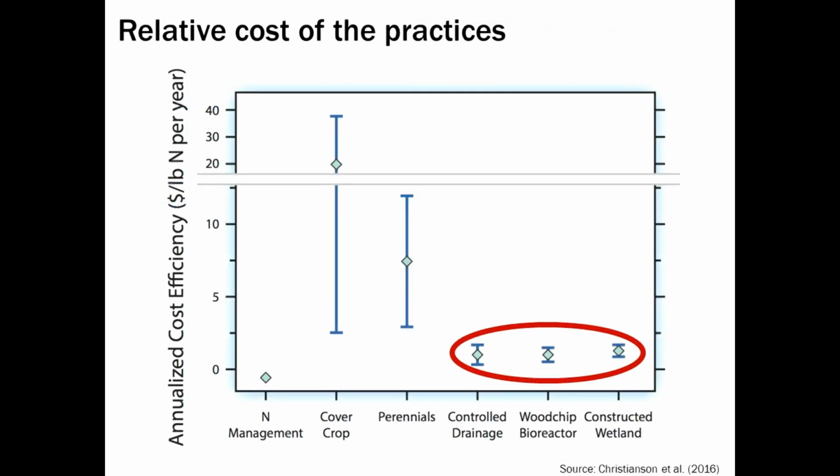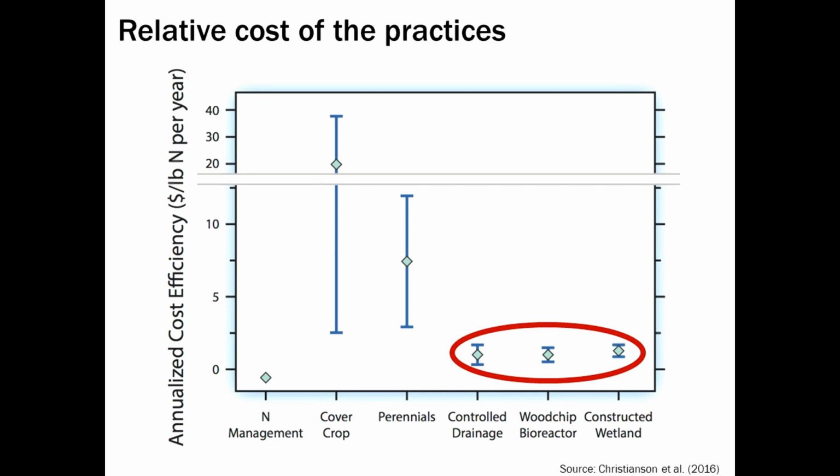If we look at the cost efficiency or cost effectiveness of these practices, we see another benefit of these edge of field practices. Generally, they're some of our lowest cost practices, purely in terms of dollars per pound of nitrogen removed. With our nitrogen management, our 4R practices, it's a no-brainer. It's low-hanging fruit. We typically get some payback there, either through reduced input costs or increases in yield. So we certainly want to take advantage of those, but again, recognizing that on their own, they're not going to get us to 45%. We're going to have to look beyond that.